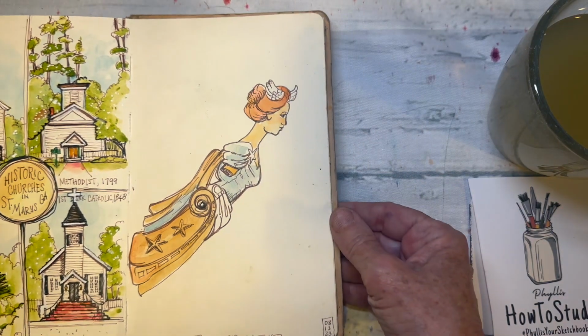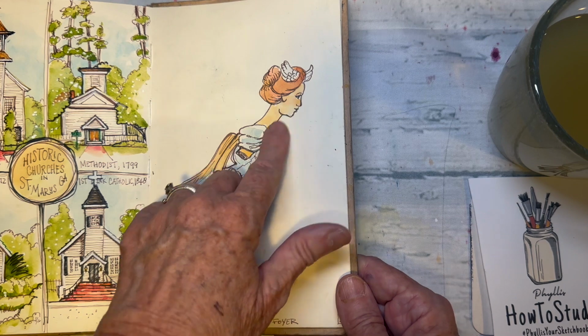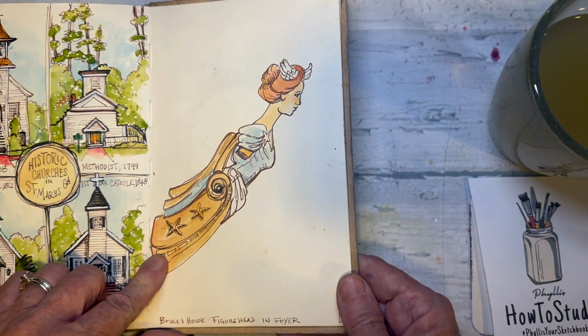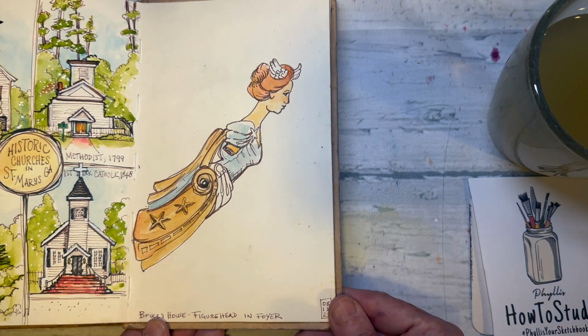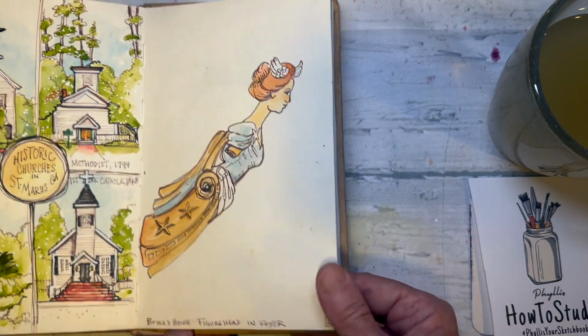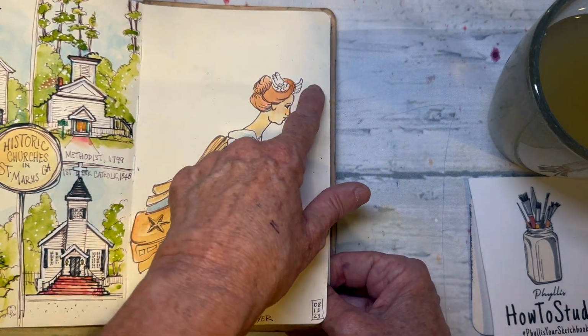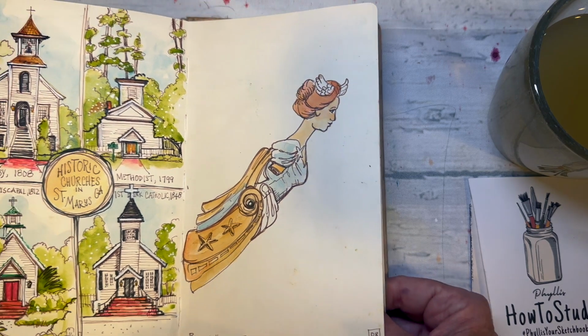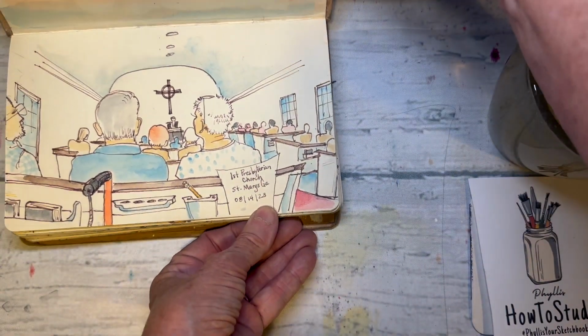This is a figurehead from a ship that my uncle had hanging in the foyer, and it is redheaded. And I wondered if he picked this one after my aunt, who is also a redhead. So I sketched that and noticed all the beautiful things on her head. It's really pretty.